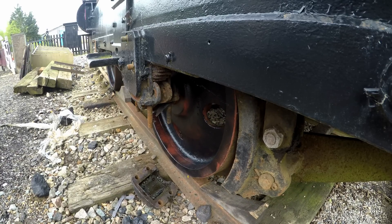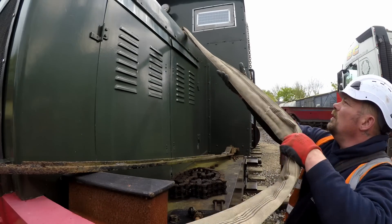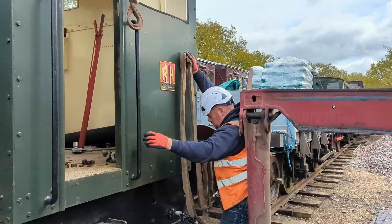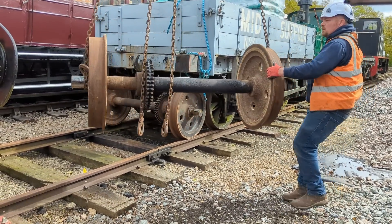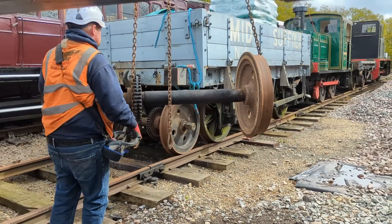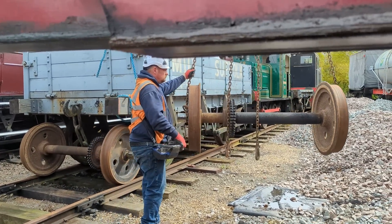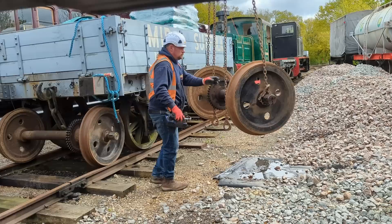After her short flight, she successfully touched down on her new wheel set. Back on terra firma, the operator could go around and unhook all of the strops from the buffers and from the chains and start getting ready for the next job. That was to lift the old wheel set clear of the railway and place them on the lineside ready for collection and reprofiling. The plan is that this set will go away, get new tyres fitted, and then be replaced back under 294-266. At which point the wheel set moved under it from 393-303 will also be sent away and re-tyred, giving me two Ruston 48s with new tyres on their wheel sets.